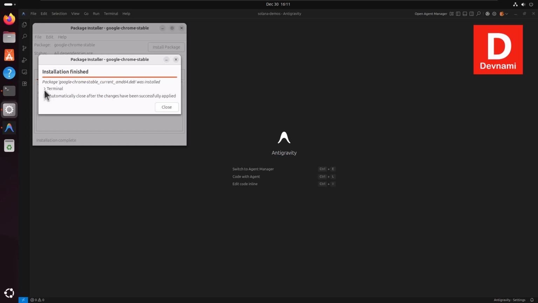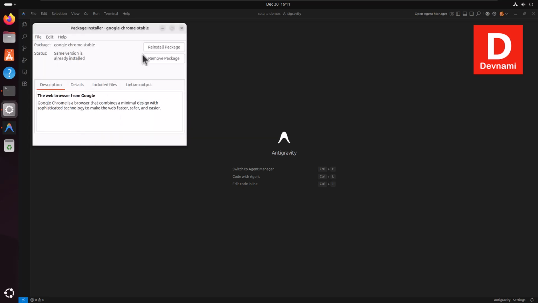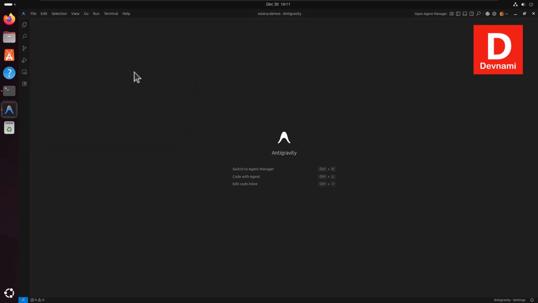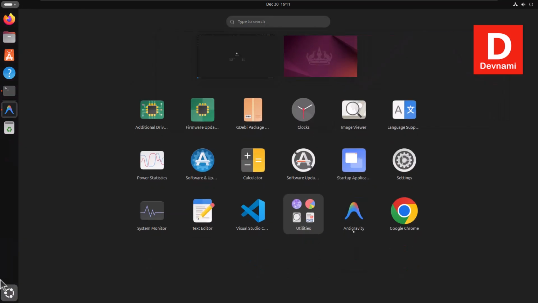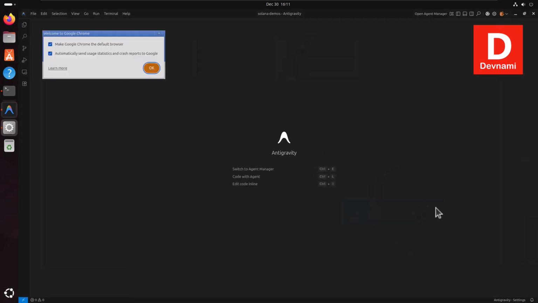And once everything is set up, we can see that it is ready to be closed, right? So you can check the terminal here. Just click on wait. You can also see automatically close after the changes have been applied, right? Package is already installed. I can close. Now you can see reinstall and remove. That means we have the package installed. I can go to the Ubuntu icon and click on Google Chrome.